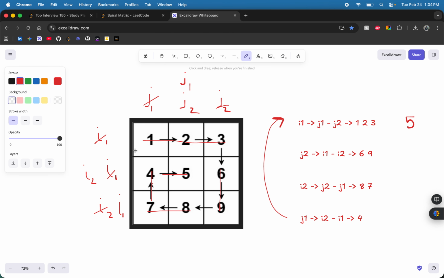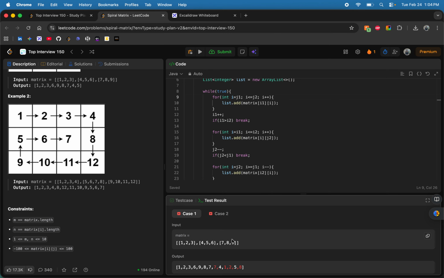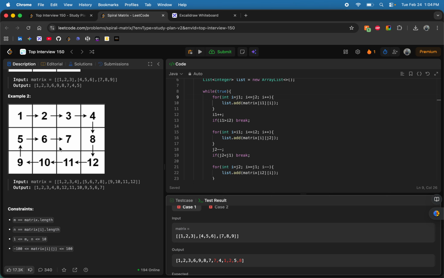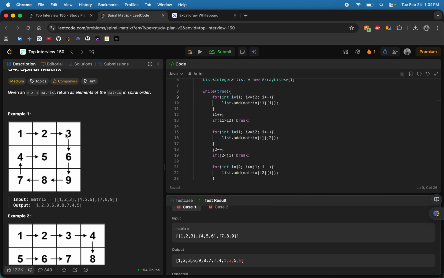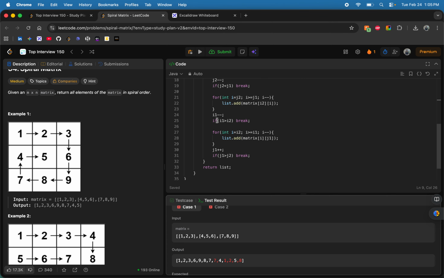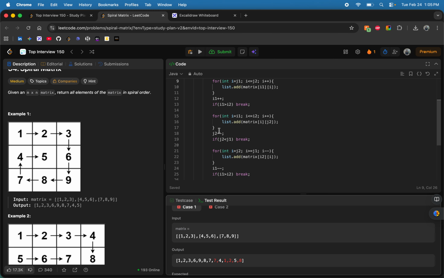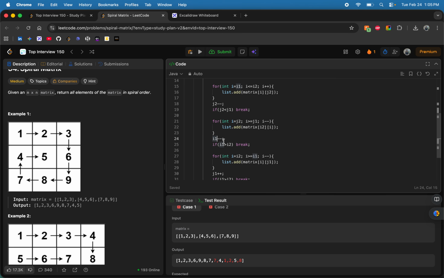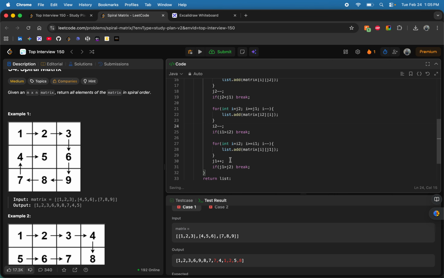It's I1 plus plus. For this, digits 1 2 3 are good, 3 6 9 is good, 9 7 is good. For this part it is repeating. So this is not I1, it should be I2 minus minus.